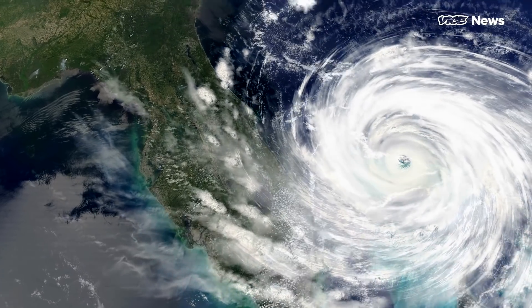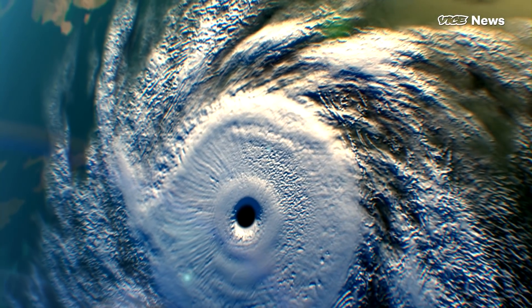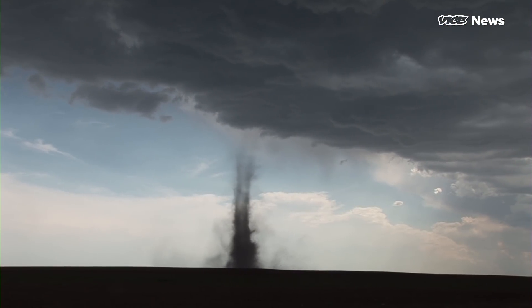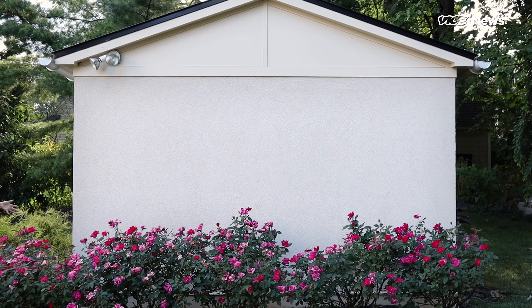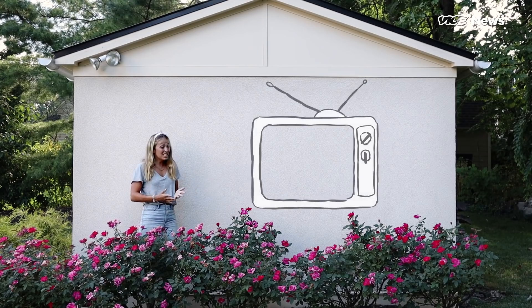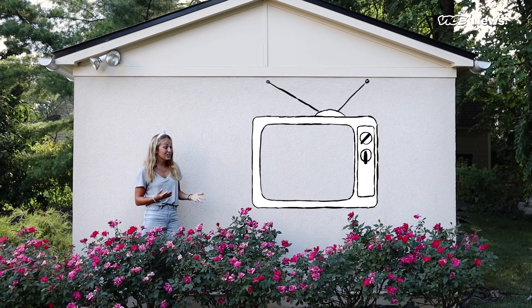It's easier to study hurricanes — those are large synoptic-scale features that are pretty easy to get your hands on and look at the structure. A tornado might last five minutes or two minutes. That makes it hard to identify any kind of climate signal on one thunderstorm. One of the biggest problems with our inability to predict tornadoes is that it also means we don't know how they're linked to climate change. Our tornado records only go back reliably until the 1950s, so in the scheme of things, that's not long — especially when climate is considered three decades or greater.